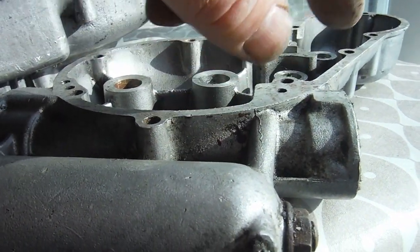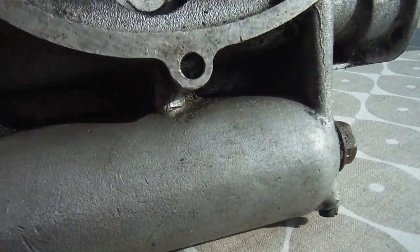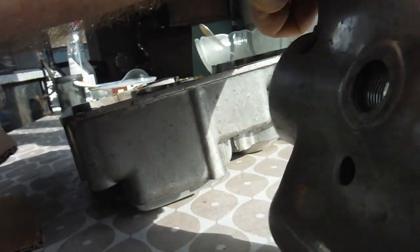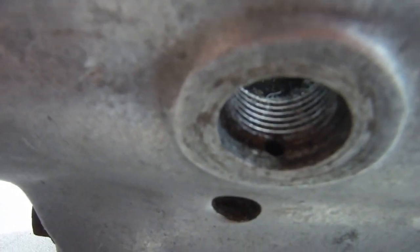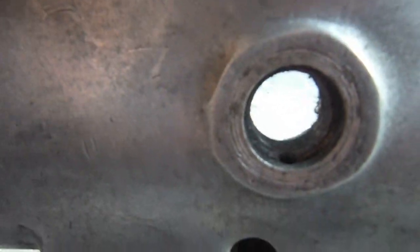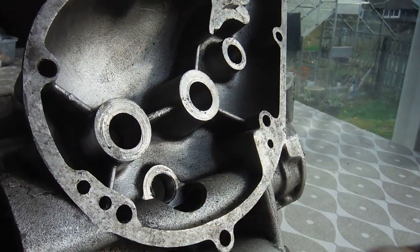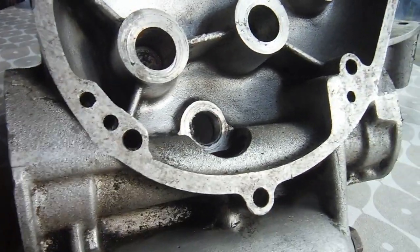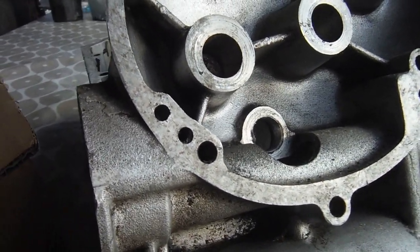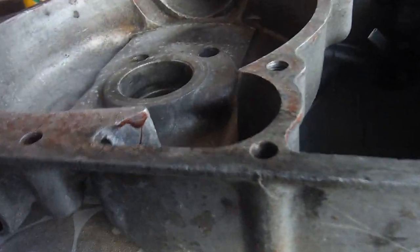The oil pump picks up the oil from the tank part, fills this chamber up, and then from the chamber the oil is fed into another little opening at the bottom by the threads. That goes into the quill bolt, which forces oil right into the end of the crankshaft and feeds the big end. From there, oil gets flung from the big end around the flywheels and up to the piston, lubricating everything, the main bearings and all that. Then after it's done its work, the scavenge oil pump takes over.